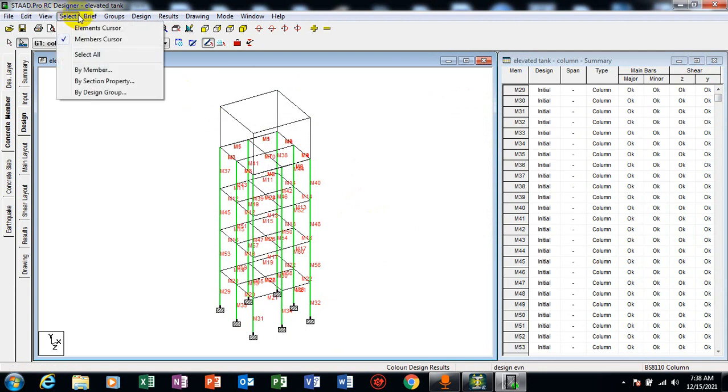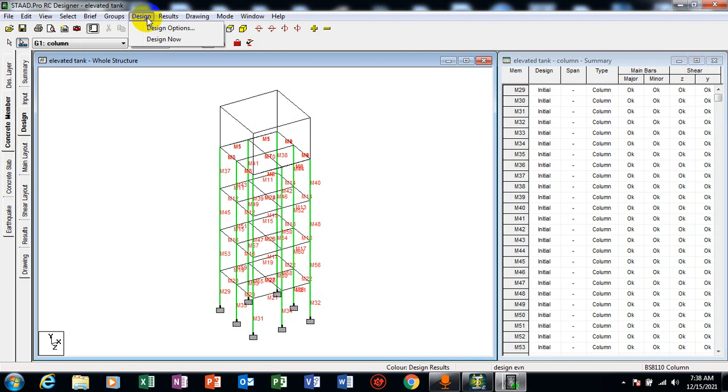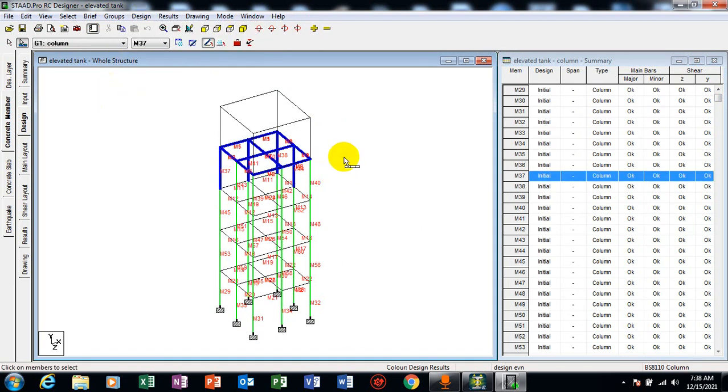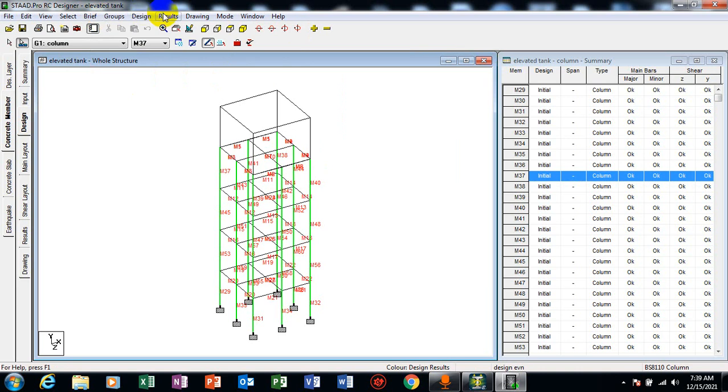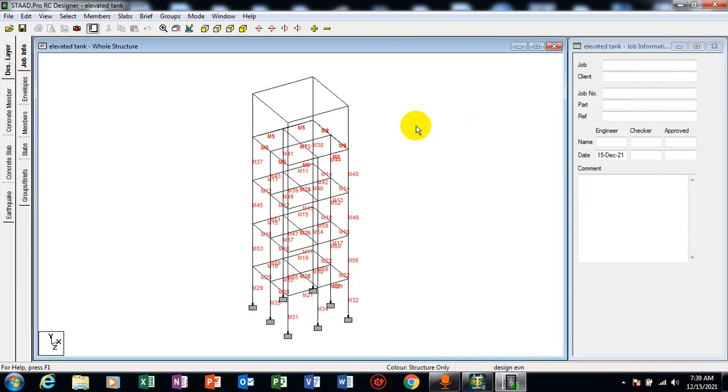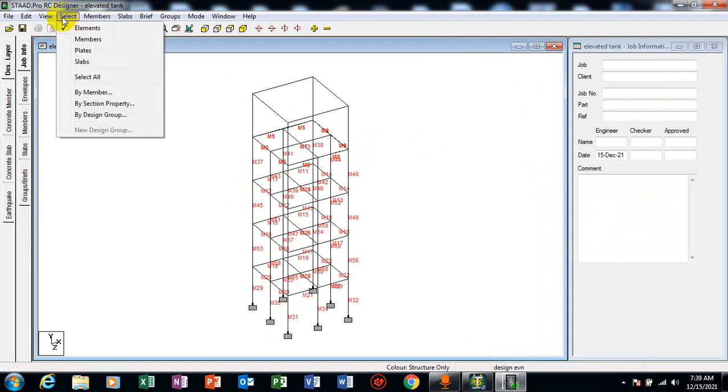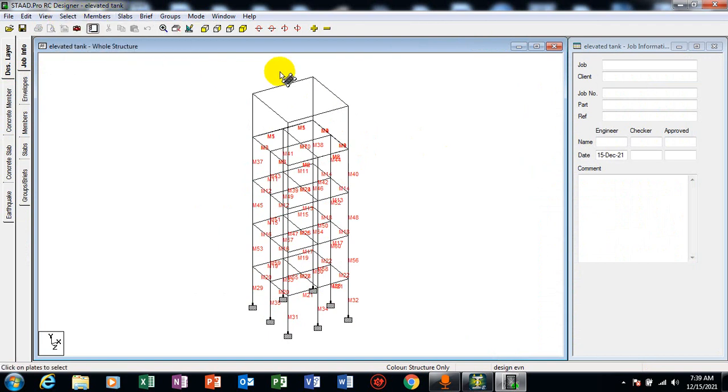Form member. Let's see. Group design. Brief. Okay. Come back here. Slabs. Okay. These are actually plates.